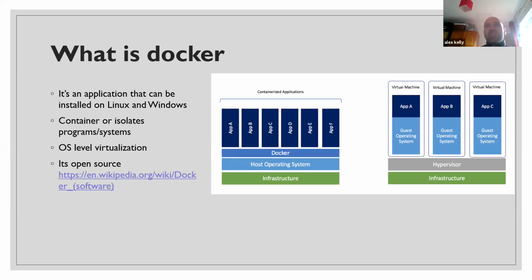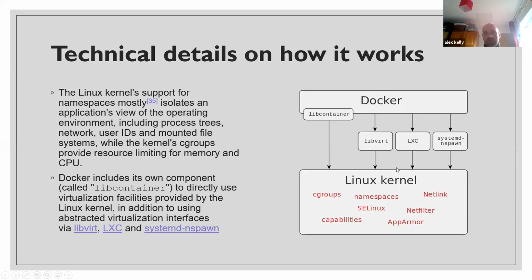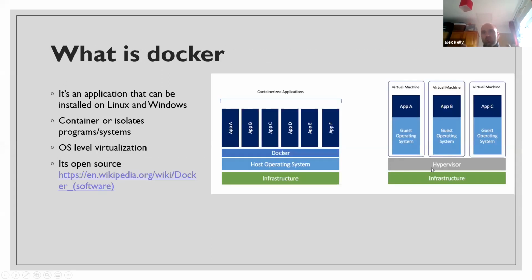So what is Docker? Loads of people always compare it to a virtual machine, but it is different. So in a virtual machine, does everyone know what a virtual machine is? Yeah, okay. So usually you've got your hardware, which is the infrastructure at the bottom, and then you've got your hypervisor, which is a very small Linux installation. And then sits on top of that, it's another piece of software that mimics your hardware. Well, that's what the hypervisor does, and then you've got the operating system on there. And everything's isolated. It's got those lines drawn around them.